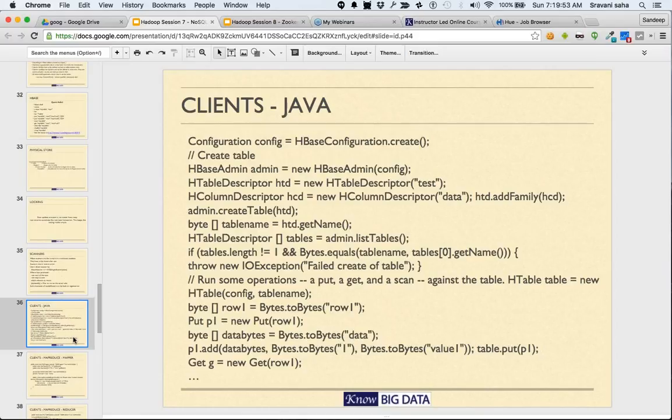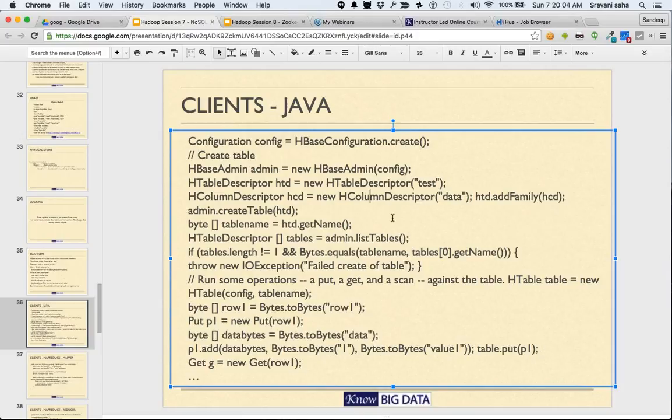All right. Now, if you are interested in looking at the Java code, if you want to access HBase via Java, then you can have a look at this kind of code. It's a little too verbose. Up to here it's just creating a table, and then here it's checking if the table is created, and then it's trying to read the data. It's intimidating for those who are not Java programmers. Those who are comfortable with Java, let me just go through it, although it's not too big a deal.